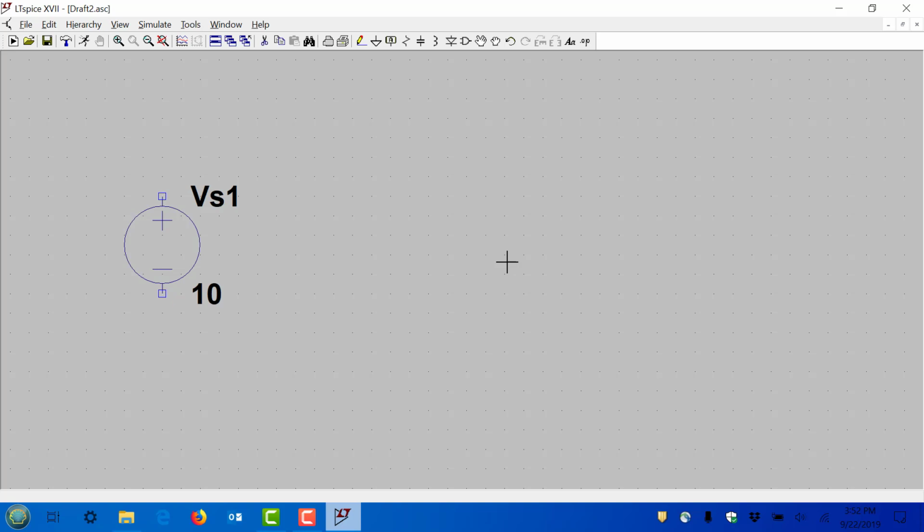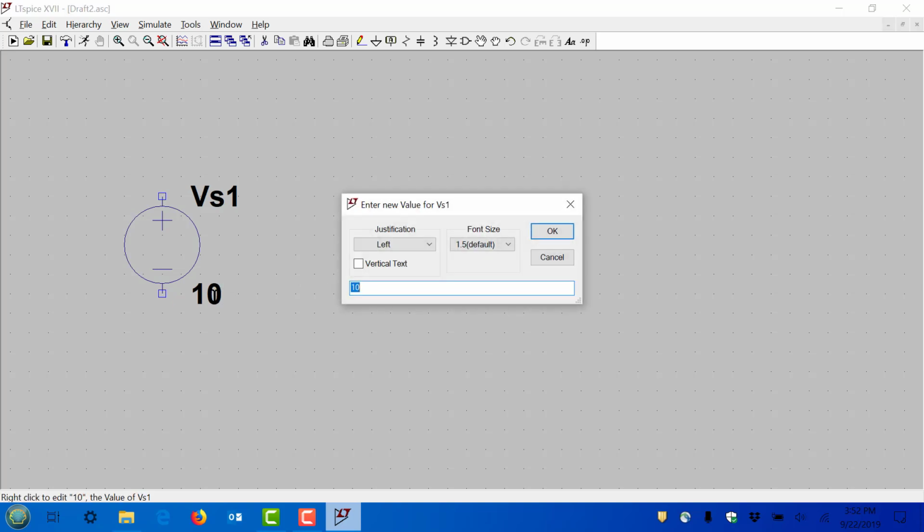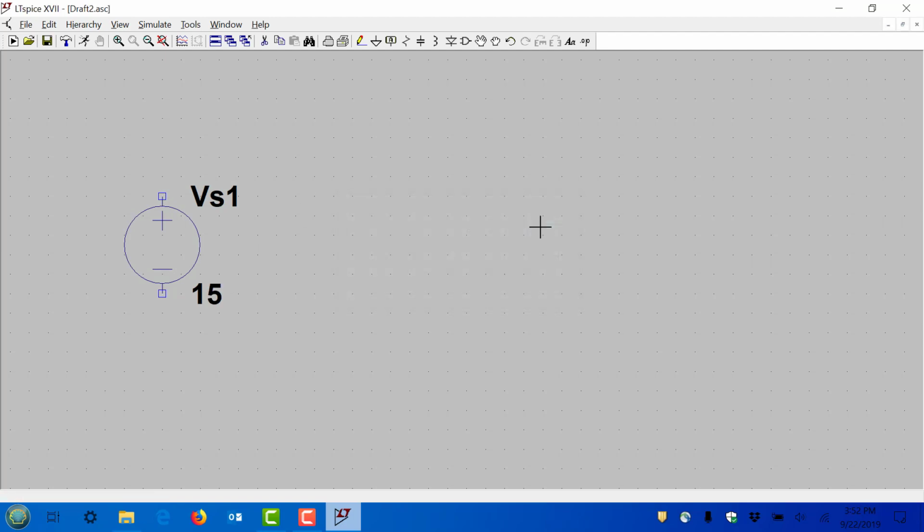Okay. Now let's say you wanted to change this voltage to something else. You right-click on it, and you say, for example, 15 volts. OK it. And now it's 15 volts, right? So it's quite easy once you get used to it. And pretty much every component, including resistors and current sources, works this way. Every element has a reference designator. For example, for resistors, R1, R2, R3, R4, right, etc. And then their values, right? So you enter in the values for those resistors.